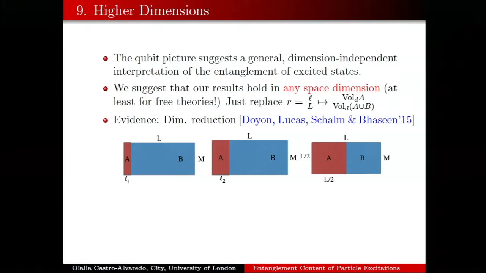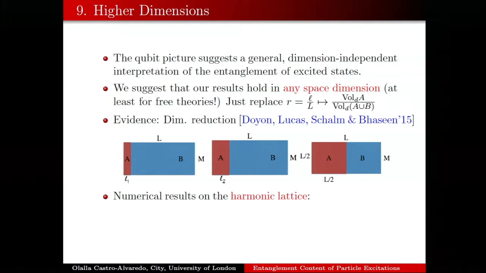And this can be shown not just numerically, but really from the quantum field theory point of view. At least for free theories, you can argue that essentially you have a one-dimensional boson in that dimension. So at least in these fake high-dimensional problems, where only one dimension is involved, we expect things to work. But what is nice is that this also works when you have really not a quasi-one-dimensional problem.